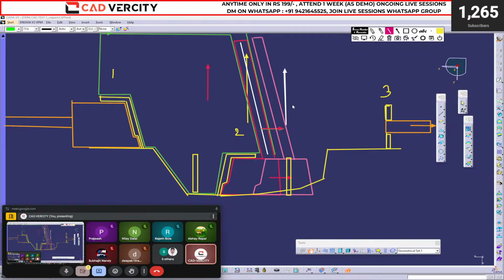Just like we keep a 0.6 draft in MTD, yes or no? Minimum 0.5 is the requirement, but on the safe side we will keep 0.6. Tell me, suppose this is your X, the lifter direction. Will you keep your lifter direction purely in Y or X, or can you keep your lifter direction a little bit upside? Upside, a little bit upside. Okay, left side.